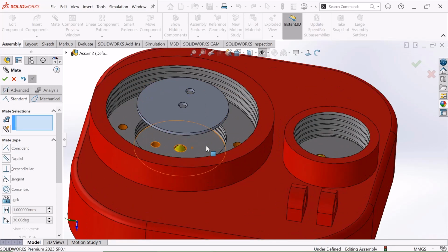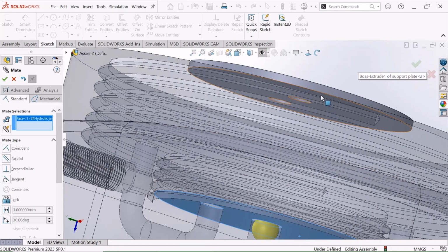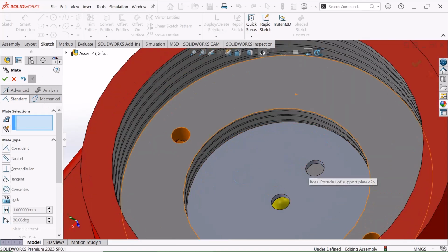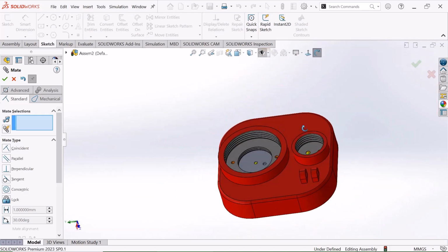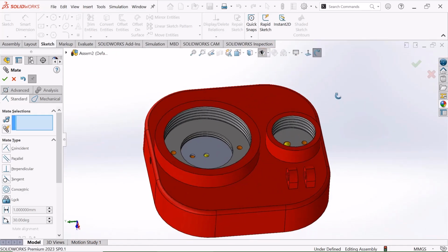Now drag it and select this face and select this bottom face of the plate. Now see, and just select OK. Just move it. Just move it to this whole position. Move another. Yes, now see, now it is a better position.